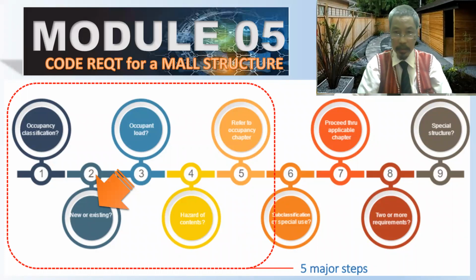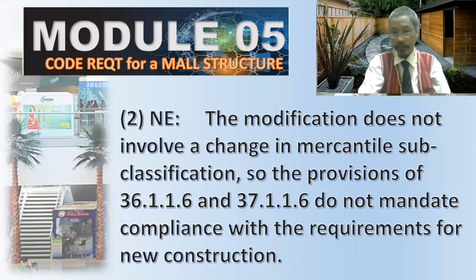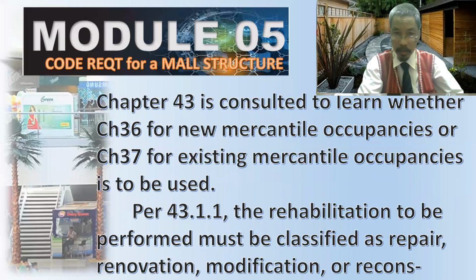Is this project or application new or existing? Okay. Take note. It is existing because the building is already there. Take note. The modification does not involve a change in mercantile subclassification. So the provisions of 36.1.1.6 and 37.1.1.6 do not mandate compliance with the requirements for new construction. So existing construction, because it is a modification.